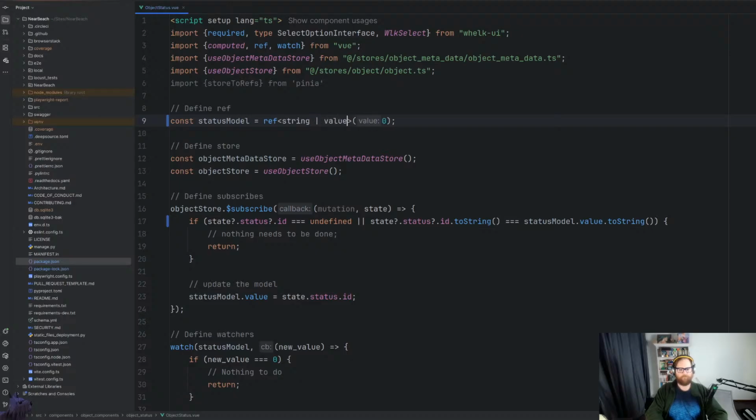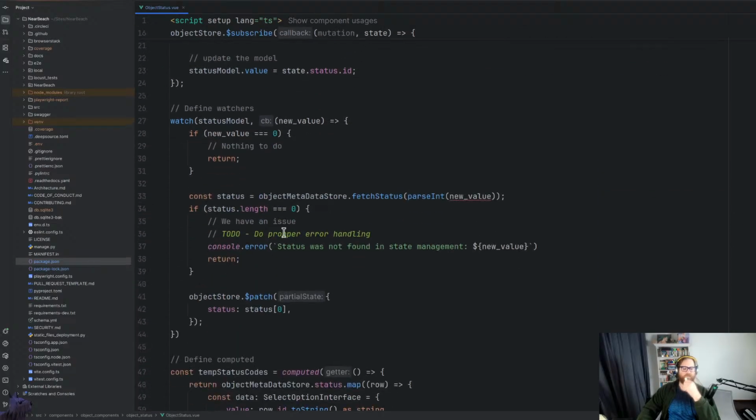Sorry, number. All right, so no, it's going to be either a string or a number. And yeah, we know that from Welk. So that should be perfectly fine. We've got that all done now. Now to do proper error handling. Yeah, we still got to do proper error handling. This new value will be either a string or number.